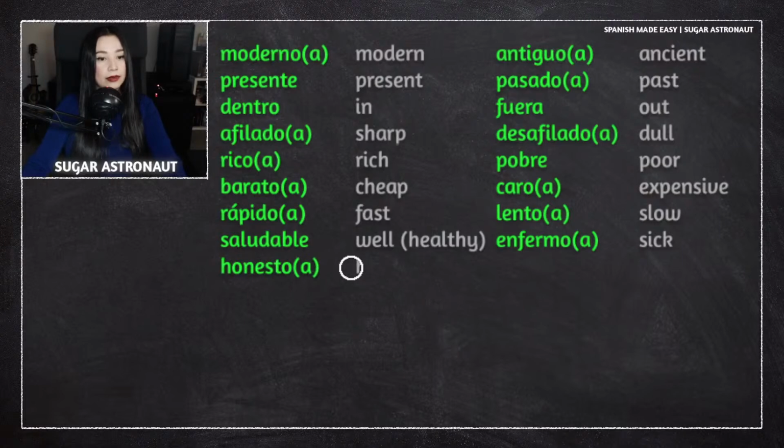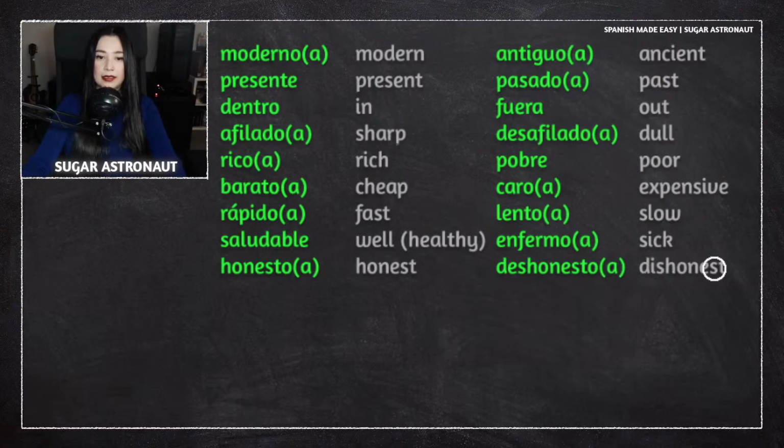Honesto. Honesto means honest. The opposite, deshonesto or deshonesta, dishonest. Okay? Honesto, deshonesto, honest, dishonest. So it's very, very easy. Remember, the H sound in Spanish is mute, no sound. It's important to have it if it's written, but if you're talking, you don't pronounce it. I know in English the H has a sound, like hello, right? In Spanish we don't have that. The letter H is mute. Okay.